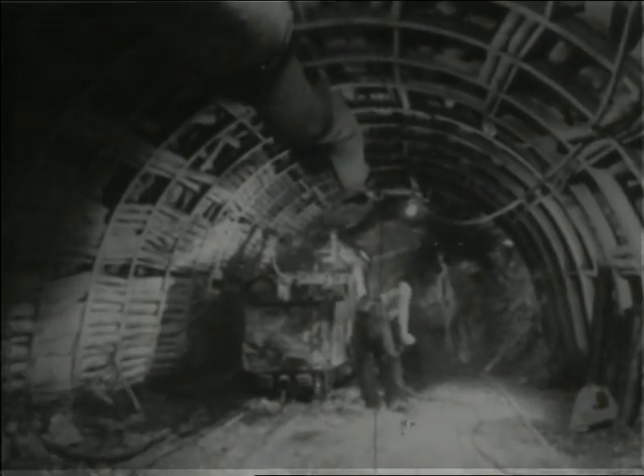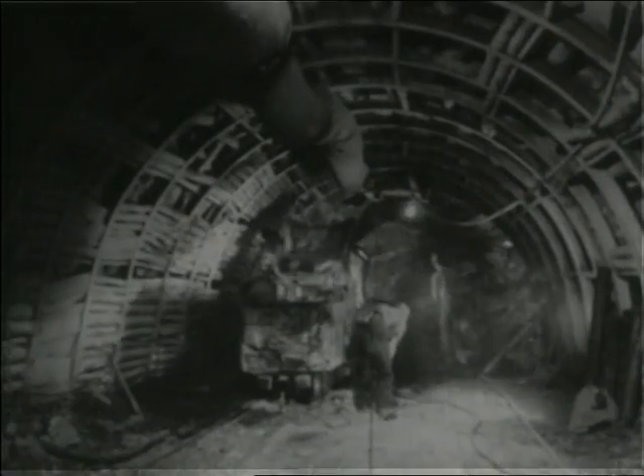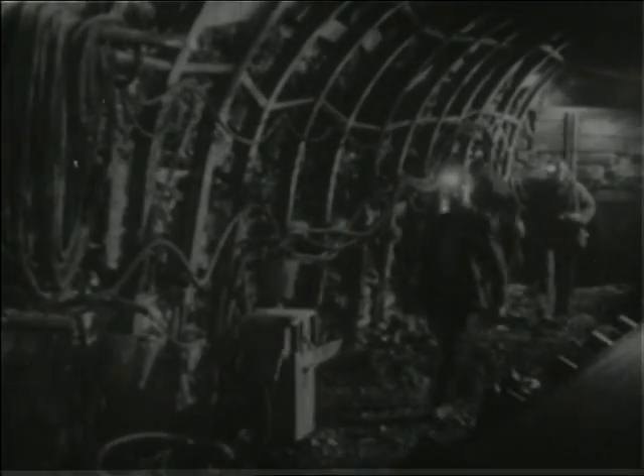And with new roads as roomy and clean as a city subway, so that Jack Scott and his mates will be able to travel to and from their work by train. This already happens in some pits; it's what they're aiming at in Hilton Main. But at present, and for a few years to come I reckon, we'll still have to walk.